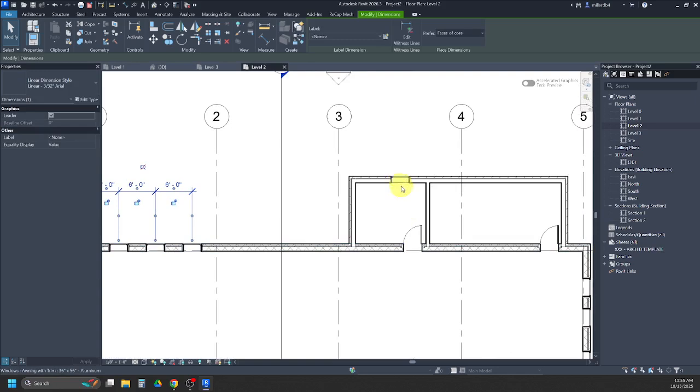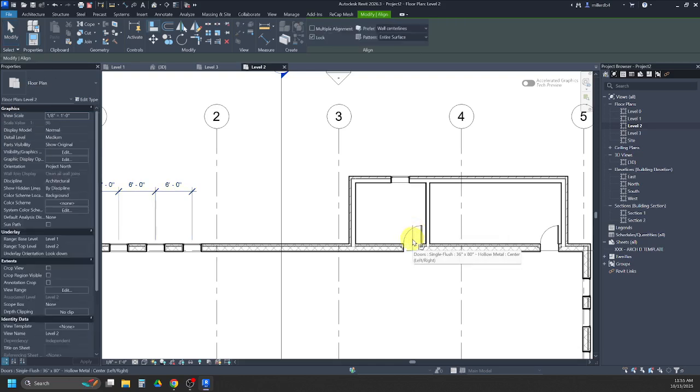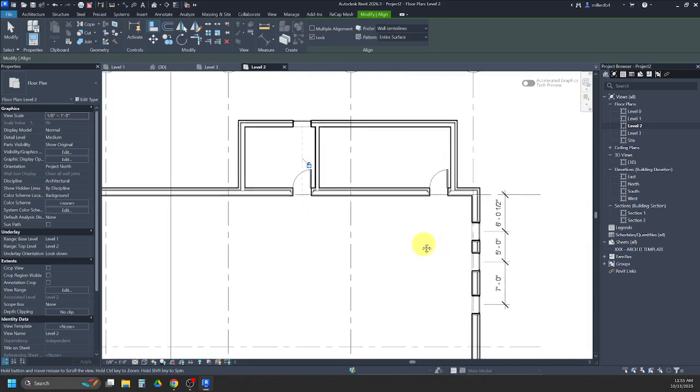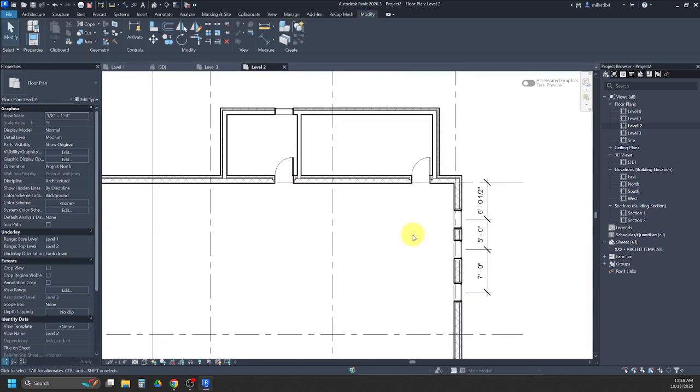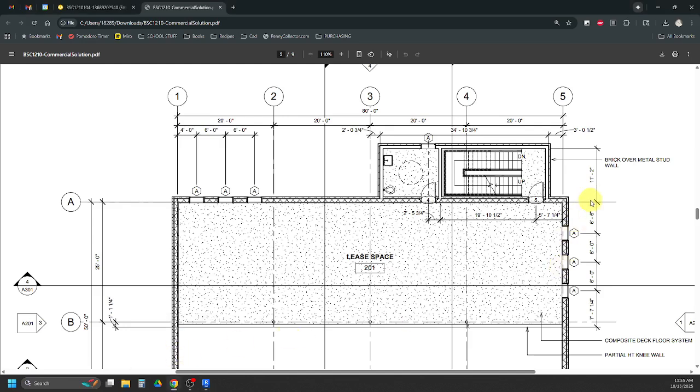For this one here, it's aligned with this door. So we'll start the align tool, which is keyboard shortcut AL. I'll click on the center of this door and the center of this window. And because I have this auto lock, it automatically locked, but if yours didn't, go ahead and click on that. Then I'm going to hit escape 100 times. Let me just double check my dimensions. Okay, cool. We've got 6 foot 6, and then 6 foot, and then 6 foot.